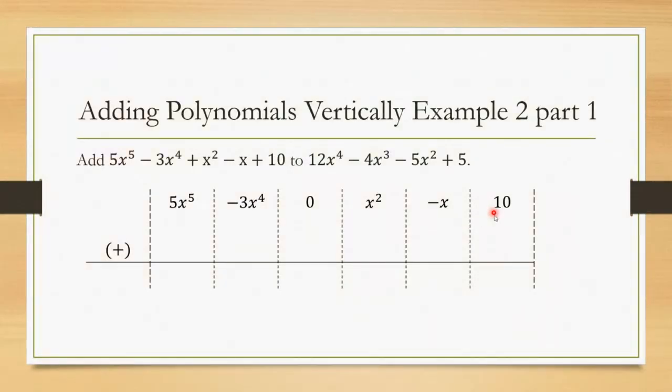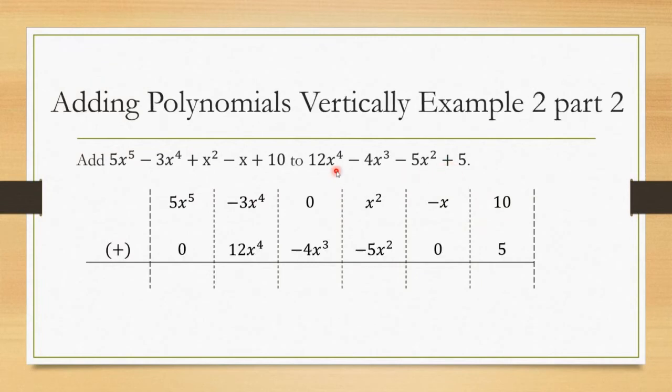Okay, so what's next? We take care of the second polynomial. As you can see, that's what we do. Notice 12x to the 4 doesn't go in the first column here, right? And why is that? This is a term of degree 4. This term is of degree 5. So 5x to the 5th and 12x to the 4, those are not like terms. So you don't put them in the same column. This, however, goes in the second column. And I did put a 0 here as a placeholder, as you can see.